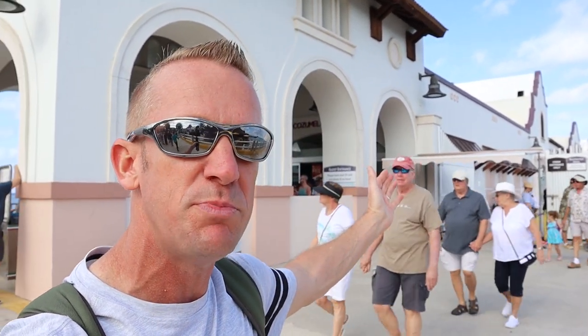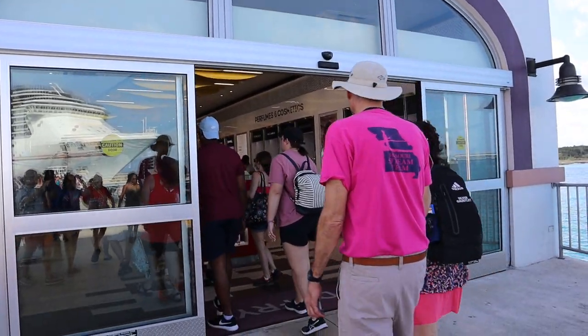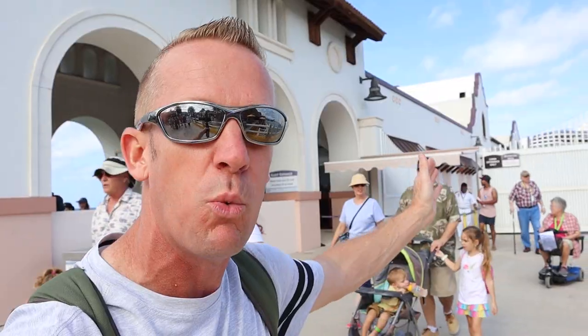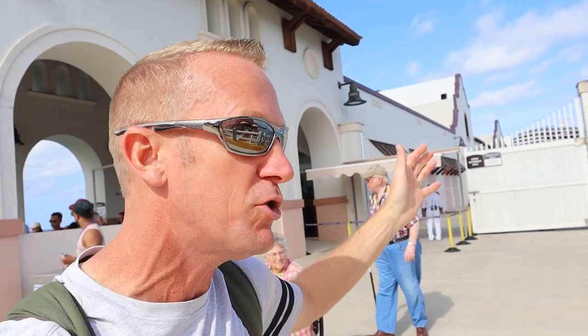One key tip when arriving in Cozumel, Mexico: you will generally notice that most people go through the big tax and duty free store. It is a long walkthrough with tons of shopping but it's very much a bottleneck, so it takes a while. Most people don't know that you don't have to go through there. There is a wide open walkway to the left side of that tax free store, and you can go straight up to the very end where you go through the little checkpoint — it will save you a lot of time.